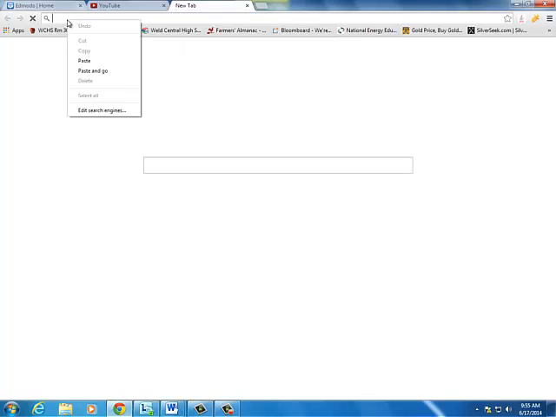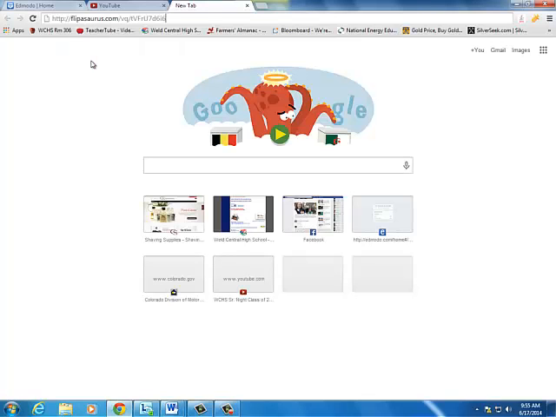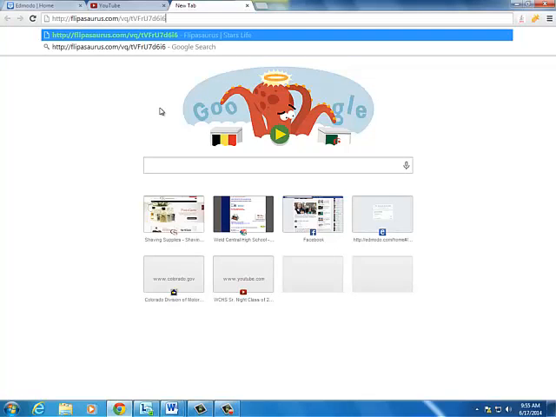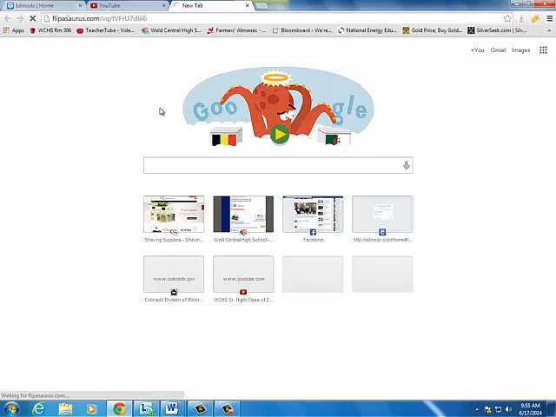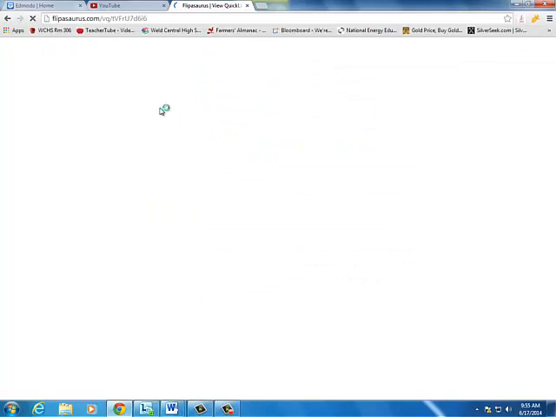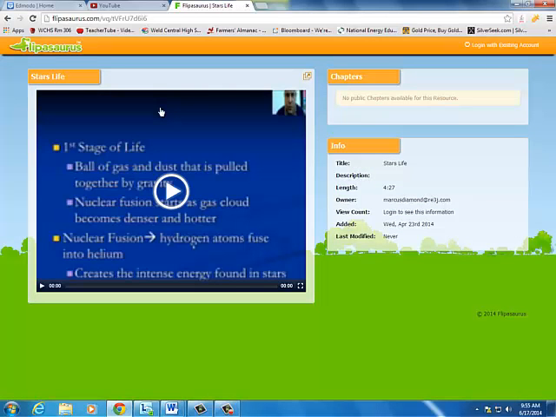Put it into the browser bar, paste it, and click enter. And from here, you're going to see the link come up in the video that you can see. So it's so easy from there. You don't have to have an account, anything like that. It just signs into it. There's the video, and it pulls up. And the nice part of this is you can just click on this.